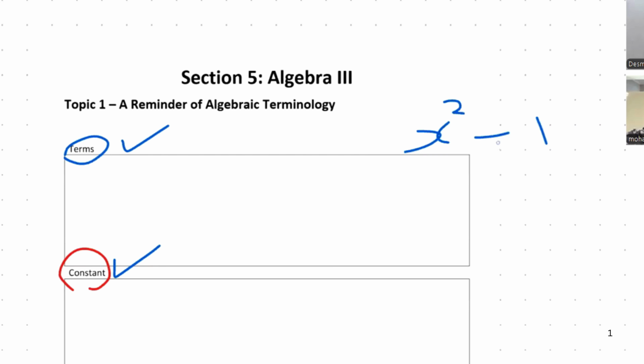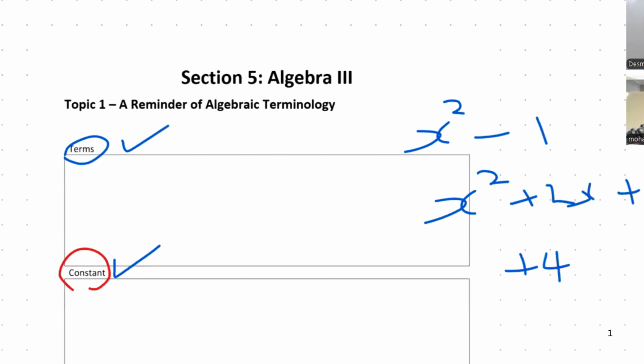Is that clear? Oh, so I must take the sign also. Yes. If I do this, I don't take the plus, because once you say 4, we know it's positive, right? Yes. But once it's like this, we don't expect you to say 1 because there's a negative. There's nothing wrong to say the constant is +4.